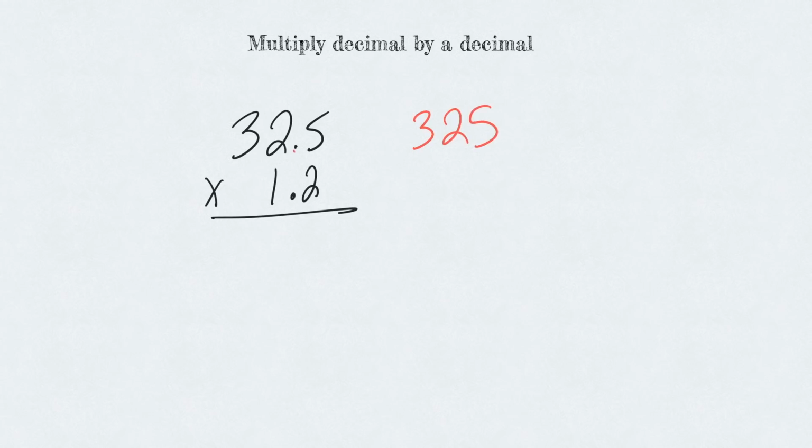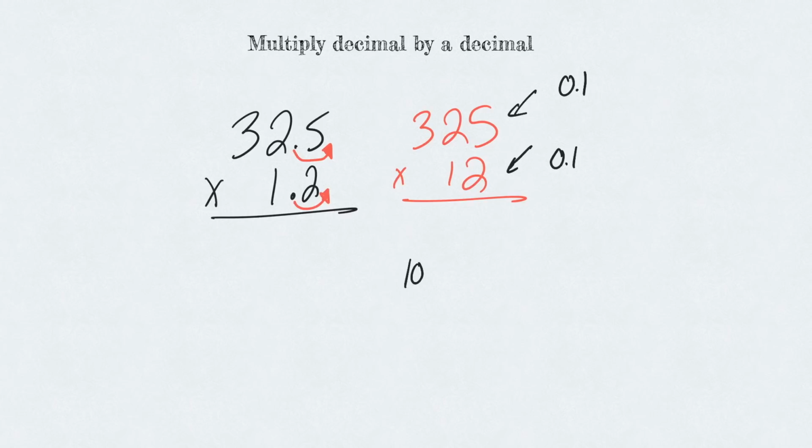Now, how did we do that? We basically moved the decimal over one place. We made it 10 times bigger. And here we moved it over one place as well, so we ended up with 12 instead. Now remember, just like we talked about with the compatible numbers, we made it bigger. So remember, we're going to eventually have to take that away. We're going to eventually have to make this number 1/10 of its size. And we're eventually going to have to make that number 1/10 of its size.